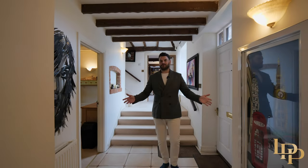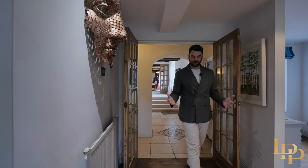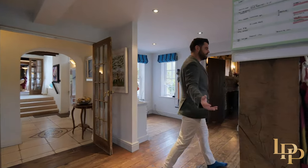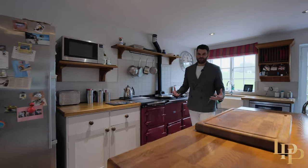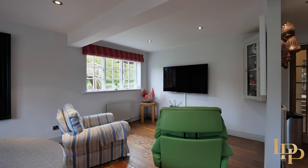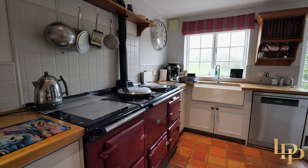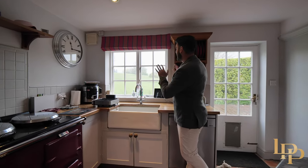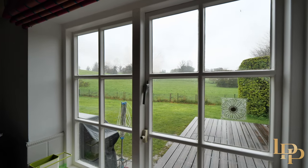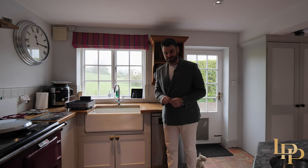Welcome to Mapleton Farm, this beautiful brick and flint built country home, a farmhouse very much loved by the current owners. We're here in the heart of any home — the kitchen. It's got such a great feel about the space. I love the big island in the center. Got a lounge area to my left, a little breakfast area. The AGA I really love — they have to turn this off in the summer because it gets so warm. To my right, incredible views: 400 acres of National Trust grounds. I know Pride and Prejudice and The Gentlemen was filmed up here.